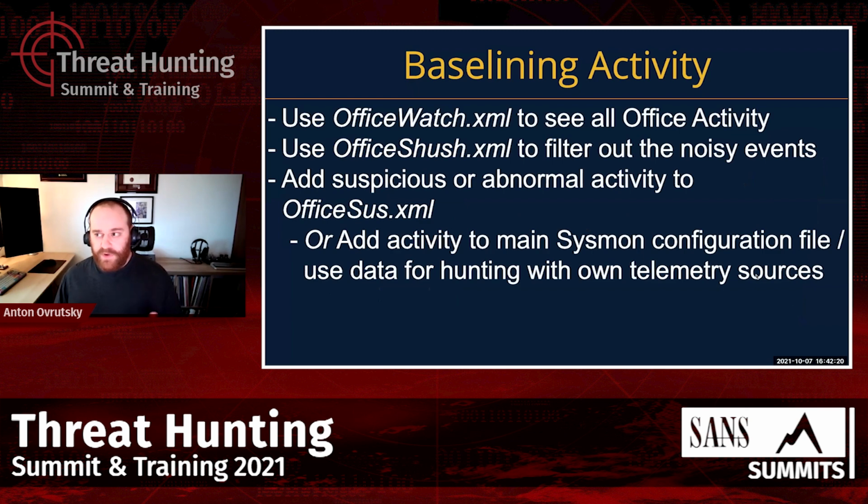So to expand on baselining a little bit more, the idea here is to use Office Watch to see all Office activity, use Office Shush as a test configuration file to test various payloads against, and then you would add the activity that shows up here to Office Sus, where it can be added to your kind of main Sysmon configuration file or your own telemetry sources.